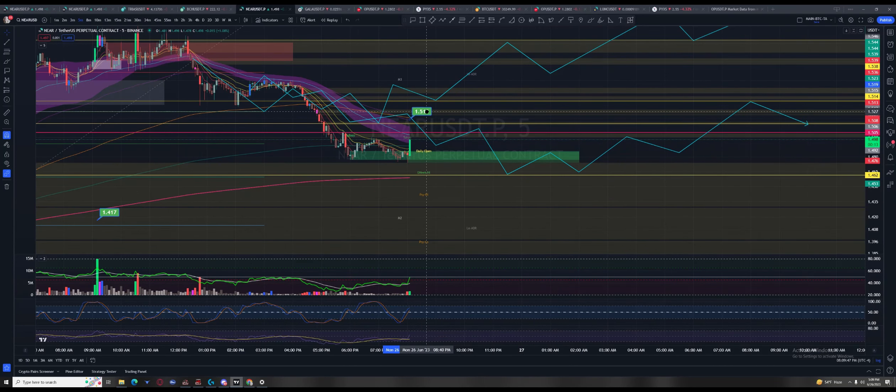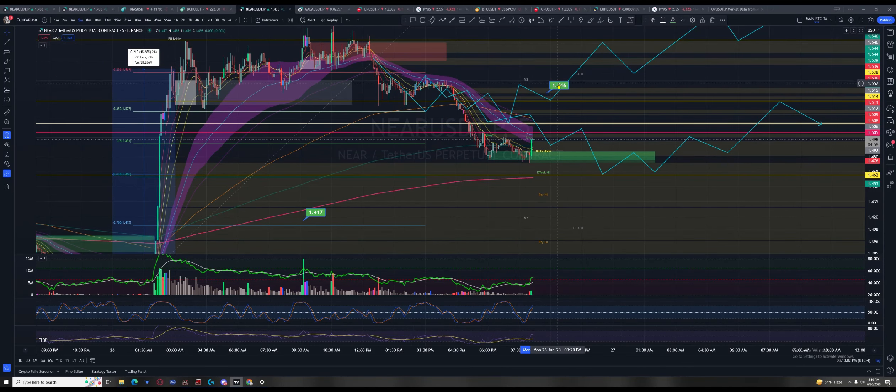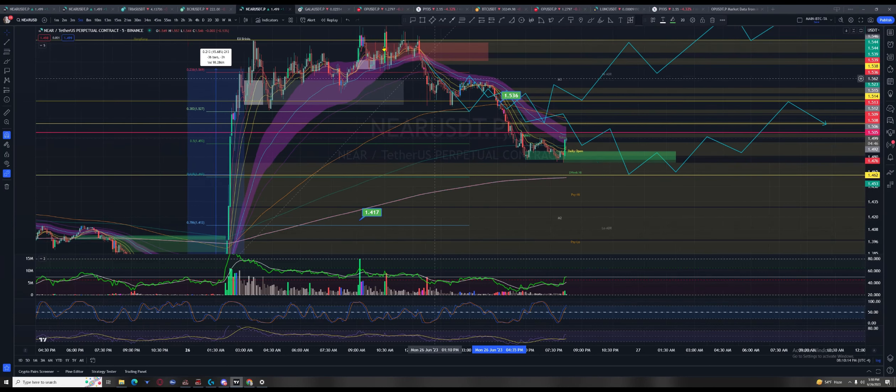We've got the 200 right here, so a decent scenario would be if price came in, rattled around, and sat on top with the 200 holding it — that'd be okay as long as it resolved itself quickly. What you don't want is it coming up into the cloud, getting stuck under that 50, and just bouncing around sideways — that spells doom. What you want to see is price coming in, not wasting time, making short work of it, and blasting through to the other side.